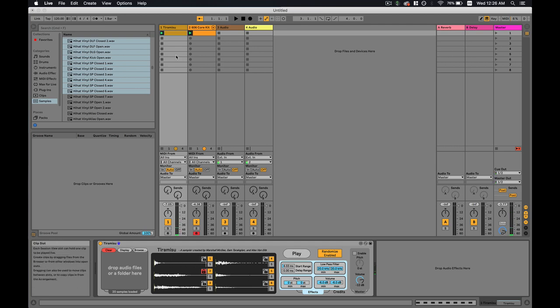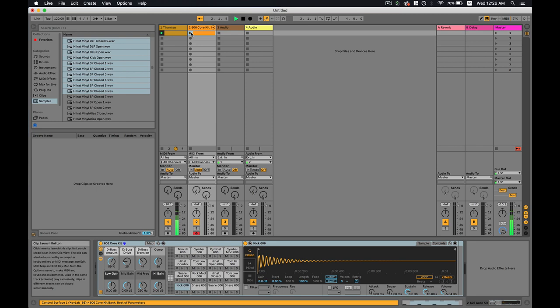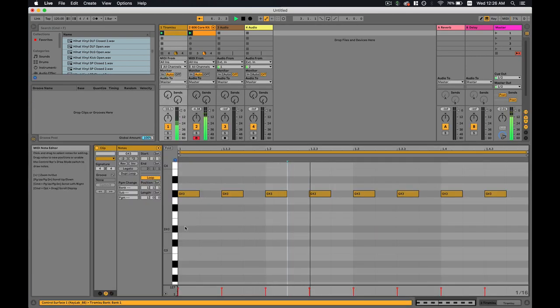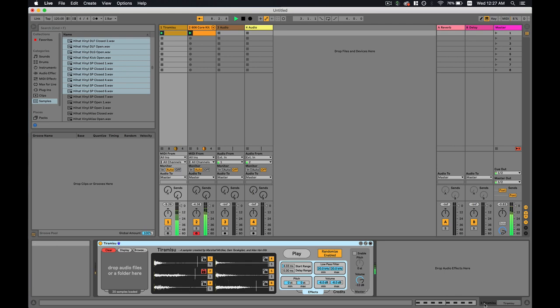And then Tiramisu, the way it works, any MIDI note that it gets triggers playback, no matter which MIDI note it is. It doesn't affect the pitch or anything. So you can use that to sequence it. Maybe add some other drums. It sounds a little goofy, but anyway, you can play around with it and maybe use it in the context of a sequence or somehow.